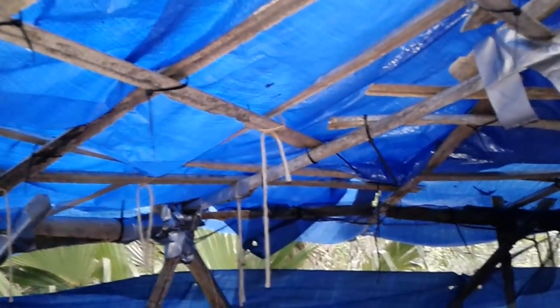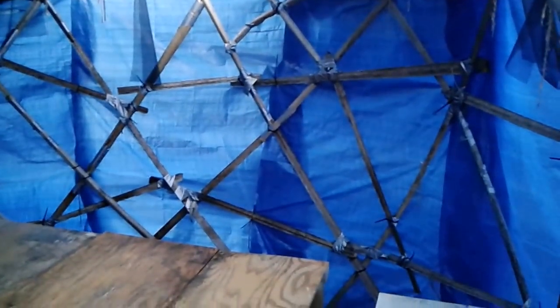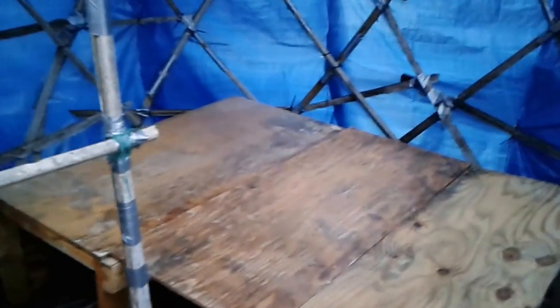I think this is where water may be coming down. See that? We're going to have to fix all these little leaks here. That's why, see, we can see the drip here. This is where water's dripping down from. It's coming in right here and dripping down. So being here when it's raining will allow me to kind of seal where the water's dripping in. I can hear the mosquitoes buzzing around my head, so I might be able to check out my air freshener solution to getting rid of the mosquitoes, see if that actually works. But in the meantime, see if there's any wet spots here on the bed.